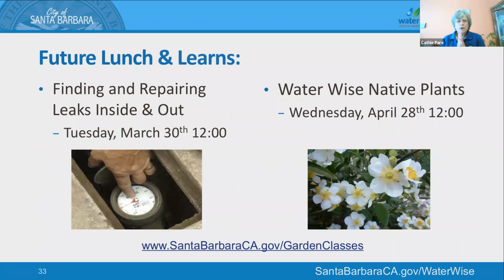So we're going to have a couple more lunch and learns. Finding and repairing leaks inside and outside, and how to isolate where the leak might be inside and outside. And then we have special guests talking about the WaterWise native plants. You can get some specific information on those by going to the Santa Barbara homepage and looking at garden classes. Next slide, please.